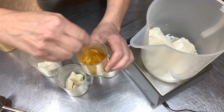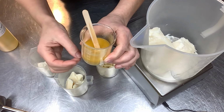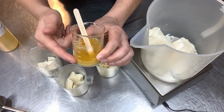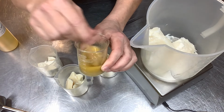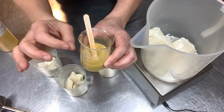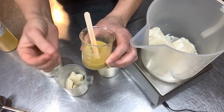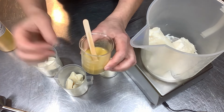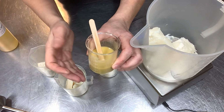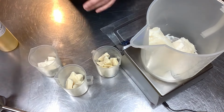And here is my essential oil blend that I've put my kaolin clay in here. People that use essential oils regularly in their soaps, I've watched a lot of those videos, and they say that the kaolin clay in the essential oils helps to anchor the scent. So we're gonna give it a try. And I ended up doing a little bit of citrus essential oil in here with the sandalwood because I thought it really heightened the scent. I wanted it more complex, and I'm doing my essential oils at a rate of 3% in this soap batch, just so you know. So these are all ready and off to the side.